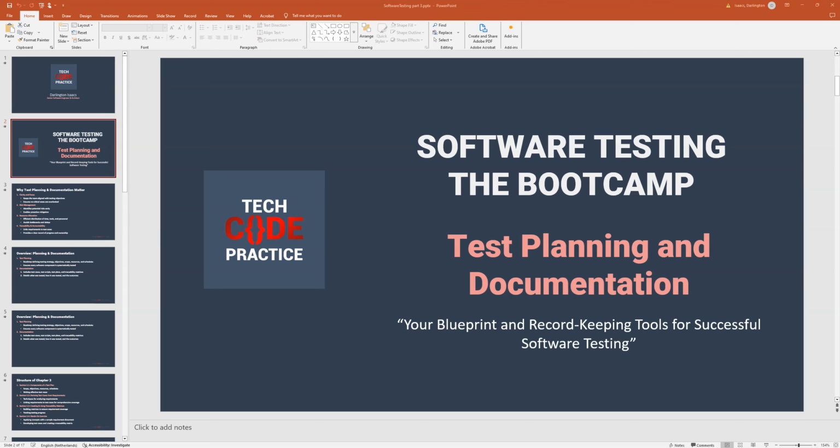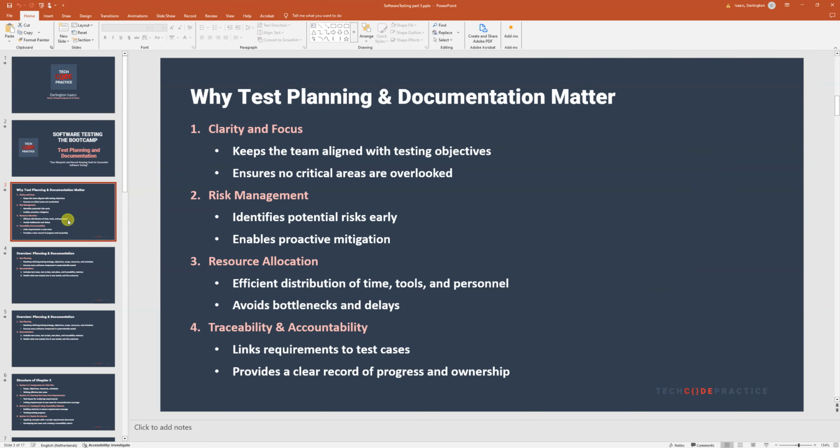Effective test planning and documentation ensures that everything is done systematically, covering all necessary aspects and aligning perfectly with the project goals and requirements. So, without a doubt, test planning and test documentation is very, very important, right? So, why test planning and documentation? Why does it really matter?